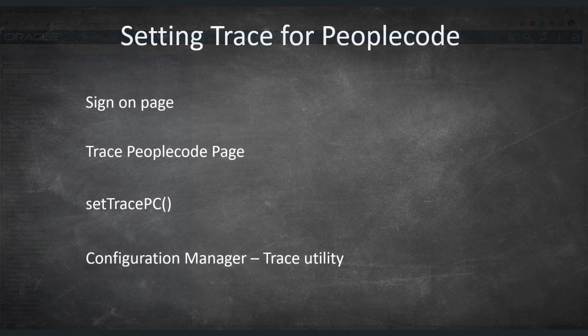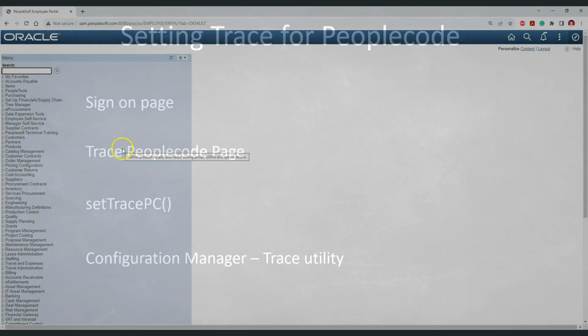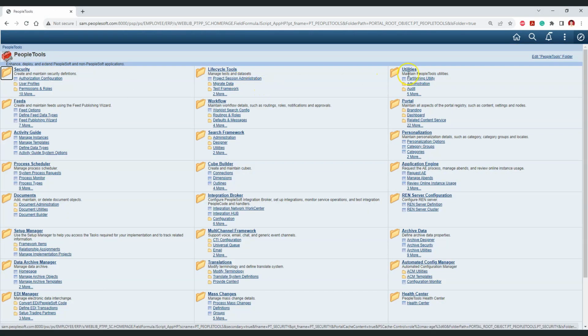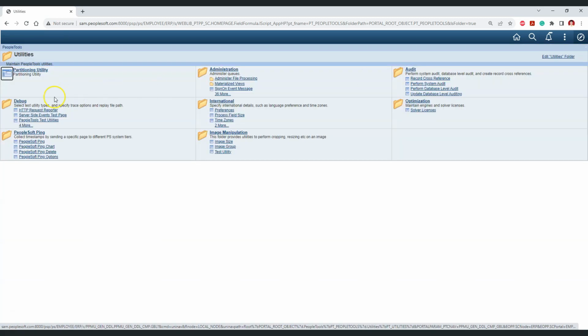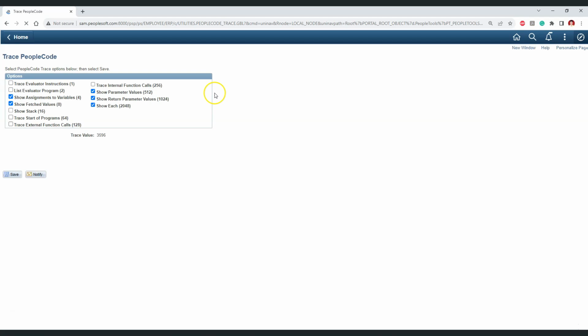The second way to trace PeopleCode is by using the Trace PeopleCode page and setting up the trace parameters. To go to that page, we need to navigate to PeopleTools, then Utilities, then Debug, and here we have three pages for trace: Trace PeopleCode, Trace SQL, and Trace Page. Since we need to trace PeopleCode, we will select this option.